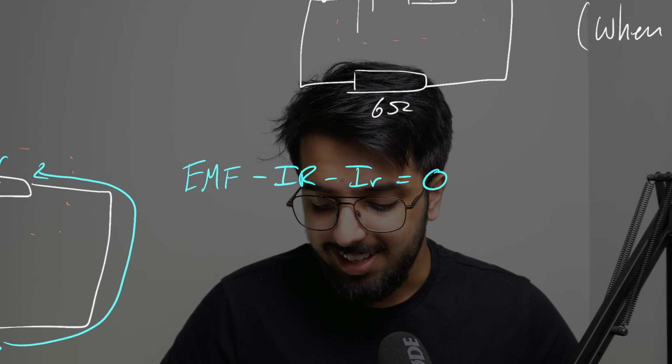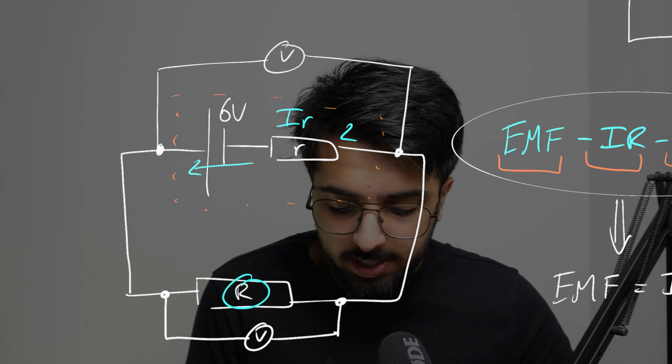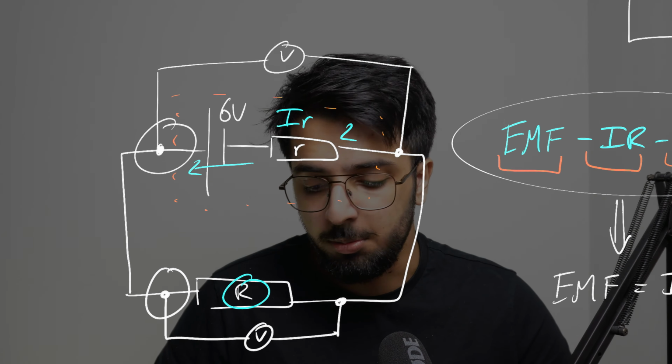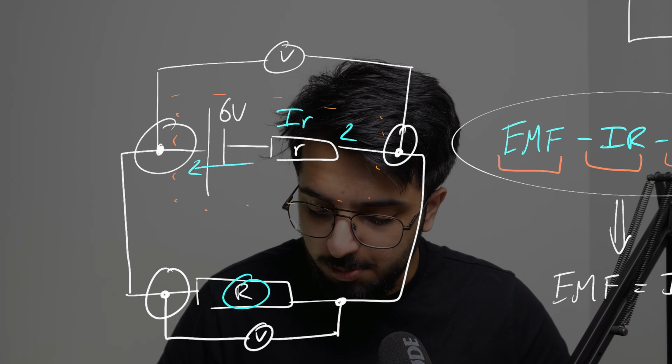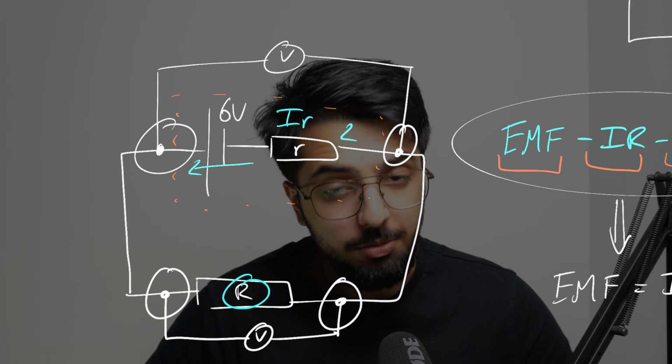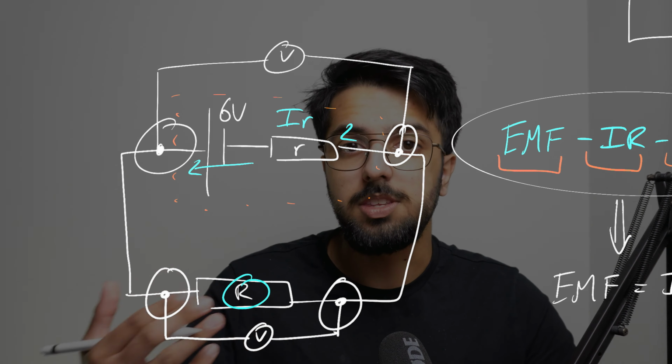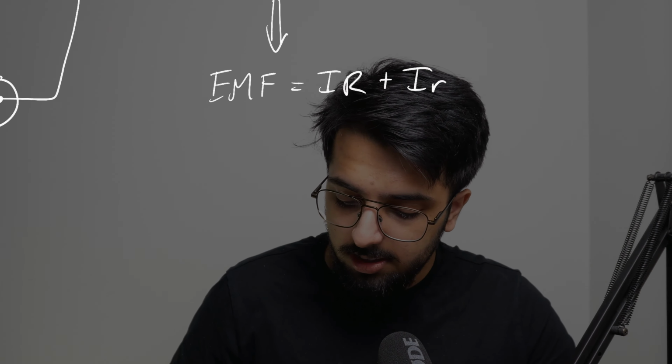Now I hope you can see that this voltage reading should be the exact same voltage reading that we would have across this resistor right here. Okay, we can see that this side of this voltmeter shares a node with this side of this voltmeter, and this side of this voltmeter shares a node with this side of that voltmeter, okay? And so therefore, their potential difference must be the same.